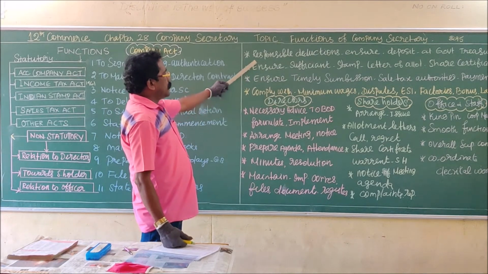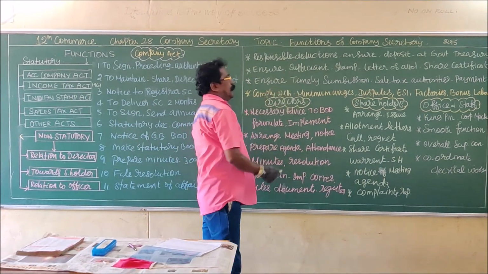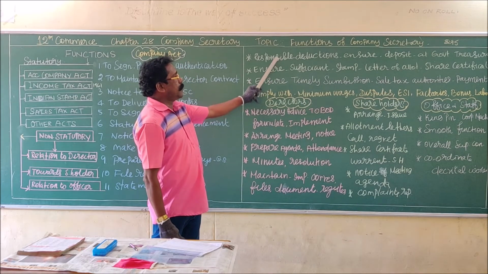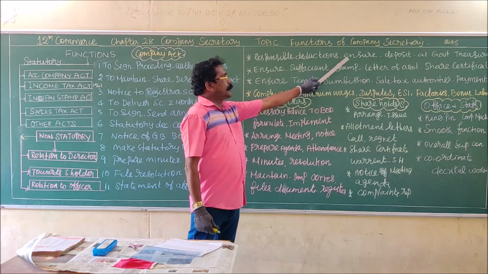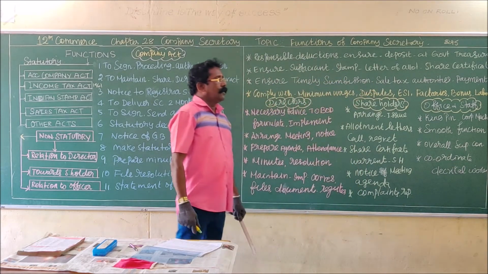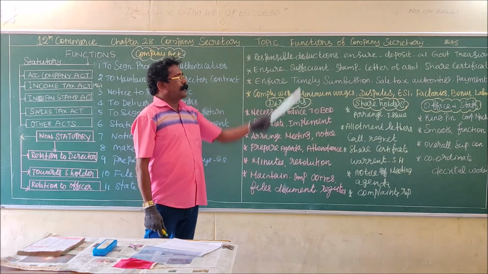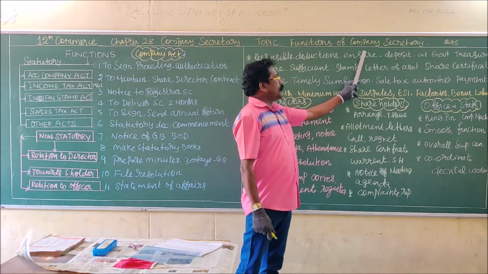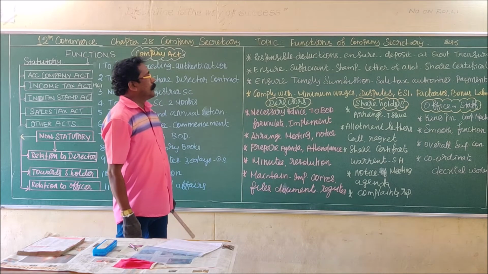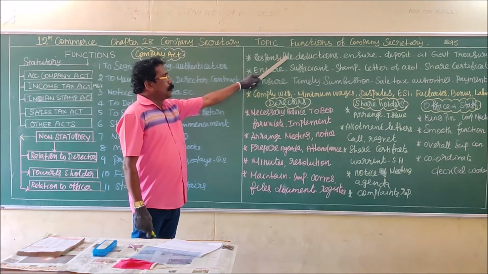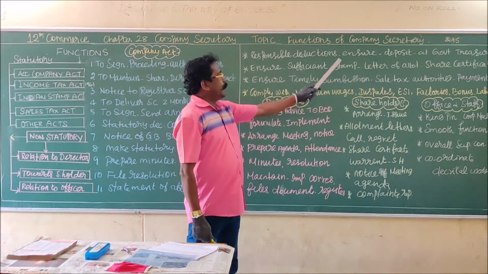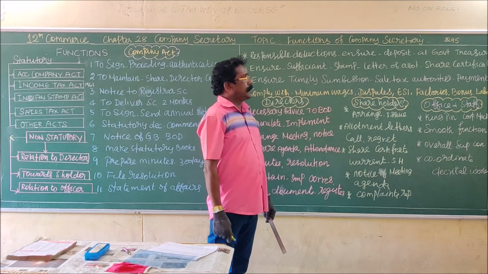According to this act, the secretary is responsible for the various deductions from the salary of the employees, as well as the interest and dividend of the shareholders. He is the responsible person for the various deductions, and also ensures that the deductions are deposited properly at the government treasury. So company secretary is responsible to deduct tax at the various sources of income as per the Income Tax Act of 1961 and ensure the deductions are deposited into the government treasury.